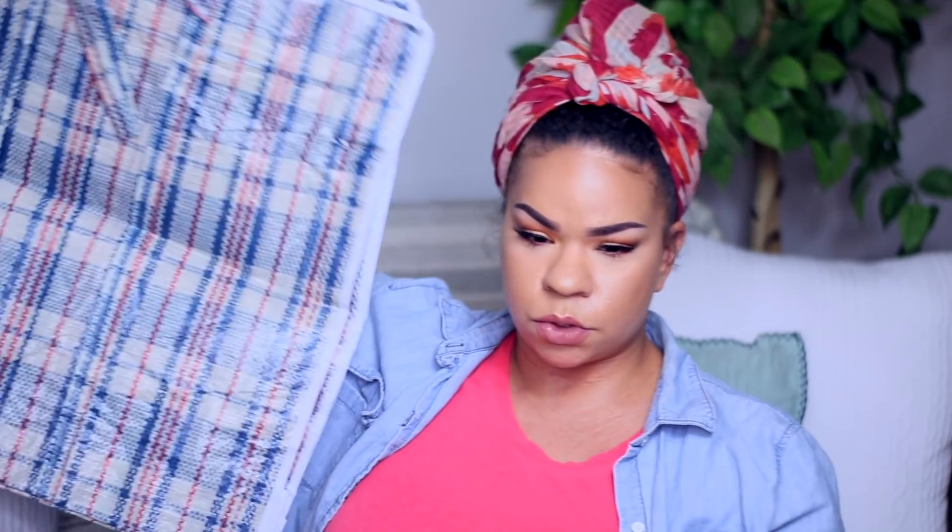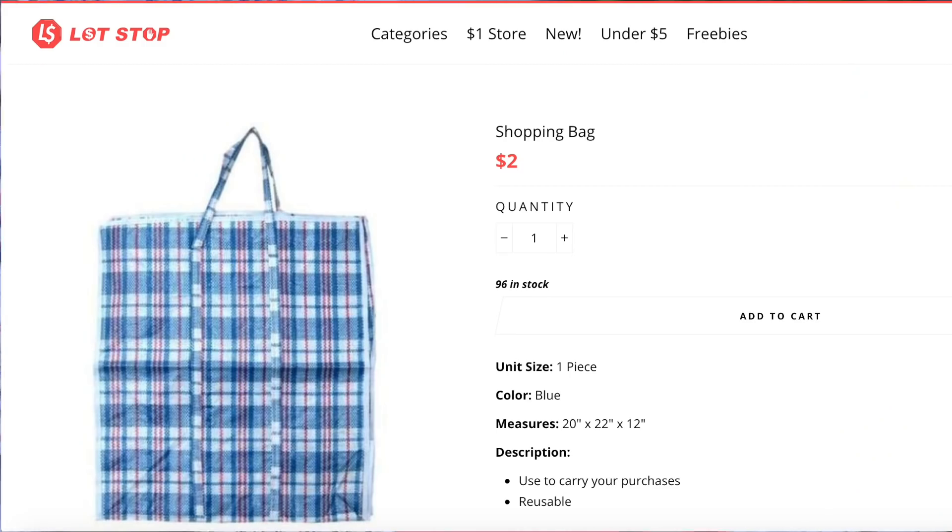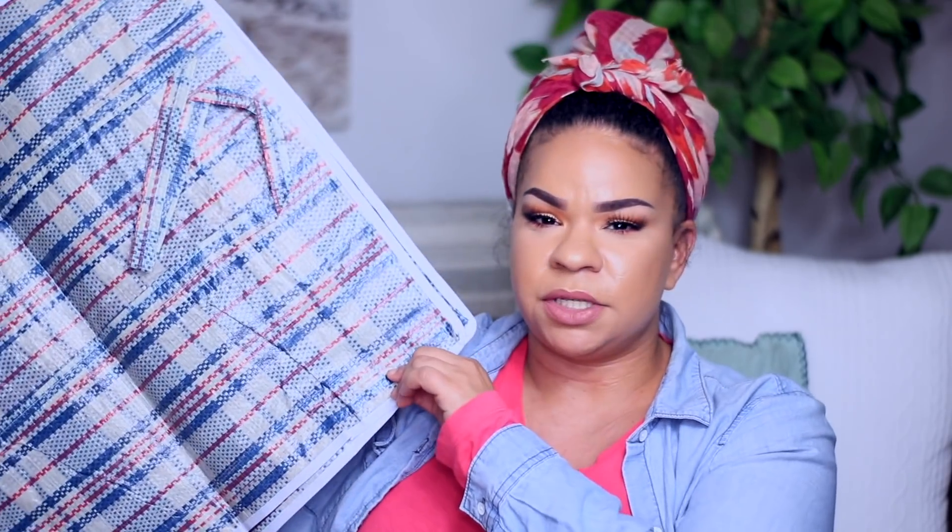Last but not least, let's take it back old school with these old school bags. How many of you guys remember these? It's a blast from the past. These are so good for storing stuff. My craft stuff can tend to get everywhere — it like explodes in the closet. So having these bags is a really good place to put everything. You can put papers in here, ribbon, all of that kind of stuff. It's a great way to store. I personally use these for storage because they work really well for that.